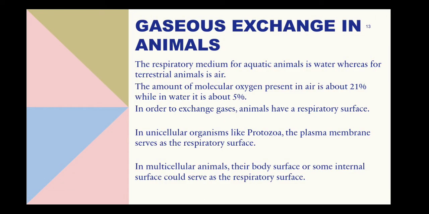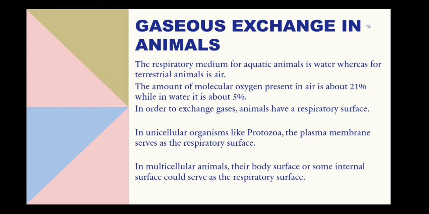Gaseous exchange in animals. Now, how does gaseous exchange take place in animals? The respiratory medium for aquatic animals is water, whereas for terrestrial animals is air. Terrestrial means animals of the land, and aquatic means animals of the water. The amount of molecular oxygen present in air is about 21%, while in water it is about 5%.